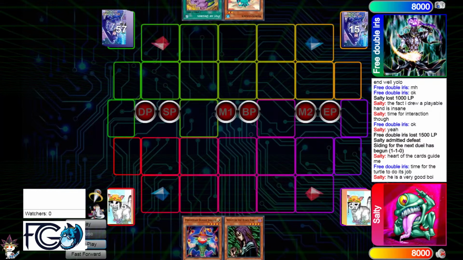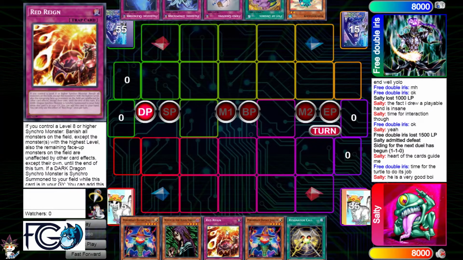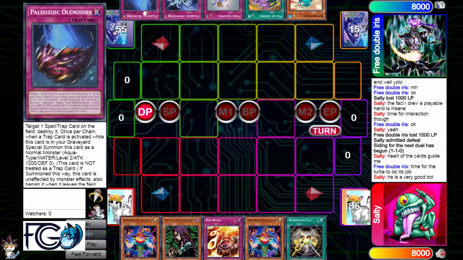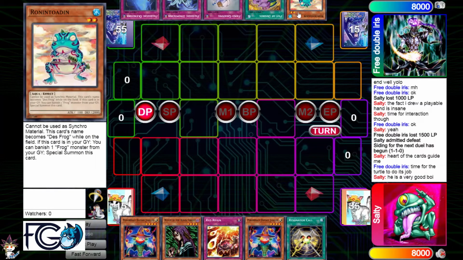And opening hands are going to be Damage Juggler, which is Black Forest, Red Rain, a second Damage Juggler, and Resonator Call. So he has it. Yep. Yeah, level 4 and Resonator Call is combo as we saw. Although, I'm going to be interested to see if he still goes into Supernova after seeing his opponent on Paleozoic. I would assume not. And then Paleozoic opening Oleanoides, Dynamiscus, Fiend Griefing, Desires, and Ronin Totem.